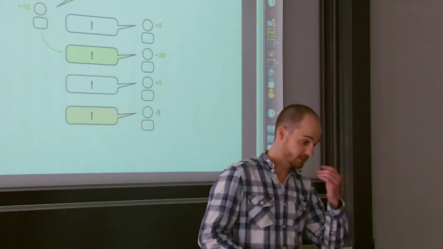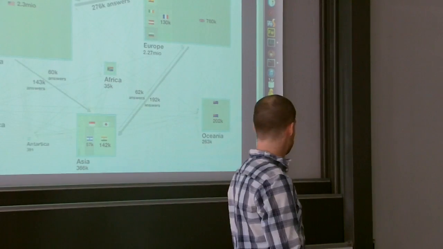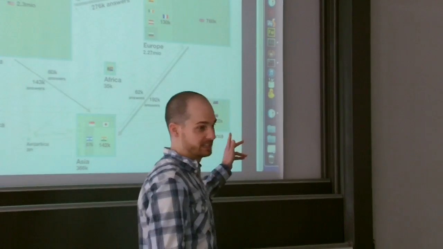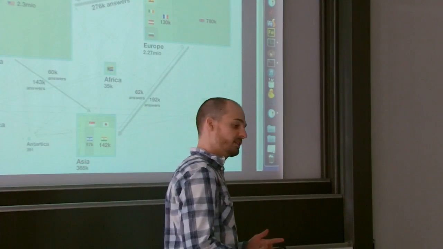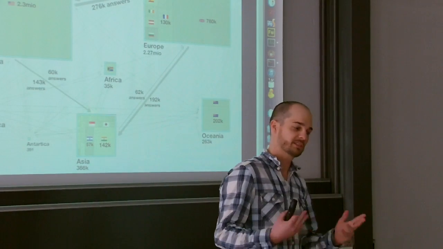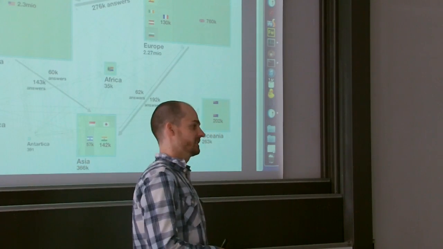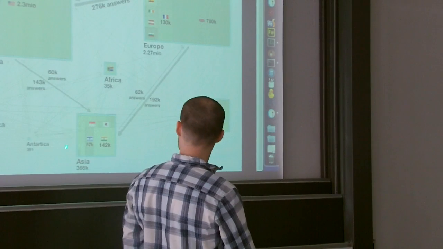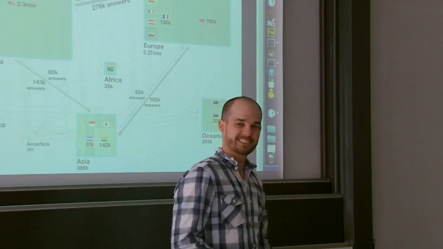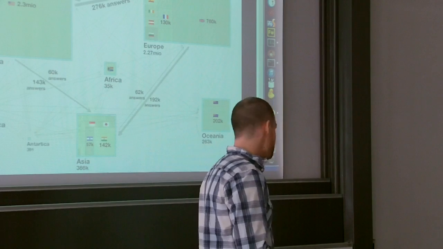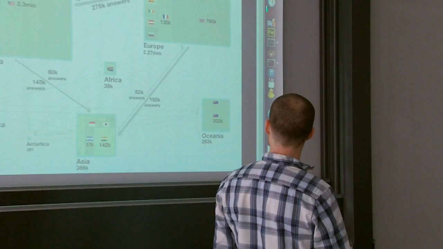So with this metaphor in mind, we built this hierarchical graph, this economy, and this is what it looks like. The flags were added later, but the first thing you see is it's pretty nice that it's a global economy. You really see there are people from everywhere participating in that economy. Even some guys from Antarctica, I don't know, but they're helping as well. And what we see here, of course, is that the two big players in this economy are North America and Europe, almost the same size.